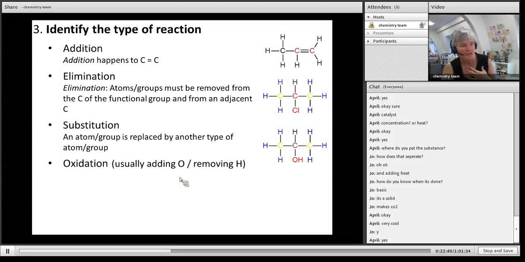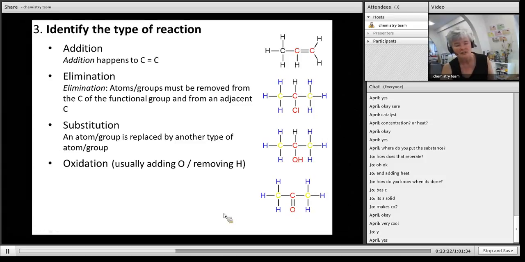Okay, so as an example here, I've oxidized this alcohol to the ketone. Can you see the difference is I have removed this black hydrogen and this red hydrogen. I have removed hydrogen, so I have oxidized. If you want an easy way of knowing whether you've oxidized or reduced, because it can be quite complicated getting oxidation numbers, simply because the oxidation number for this carbon is different to the oxidation number for these carbons, and so you land up with fractions, and you don't want that. So if you've removed hydrogens, you've oxidized, or if you've added oxygen, you've oxidized.